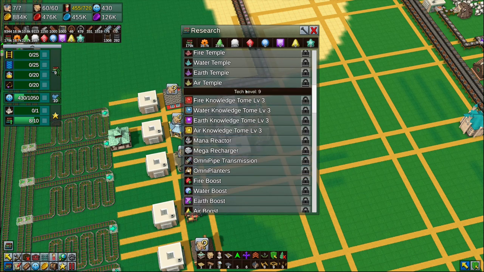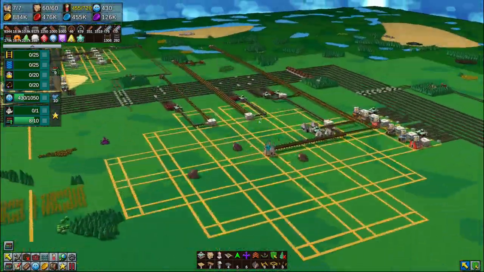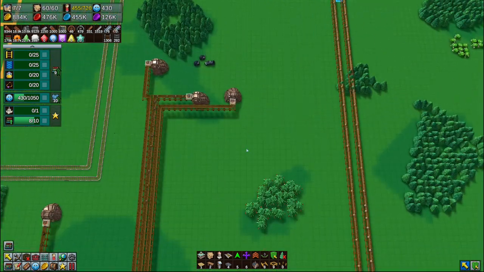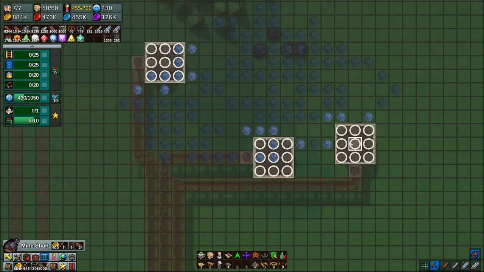Omniplanters. That is in tech level 9. We need to make all these things here to get Omniplanters. So before we can get our coal, iron, and stone running efficiently, we can't do that. So I am going to go underground here and have a quick look at this. And then we're going to just connect all these things up here.